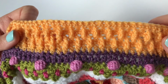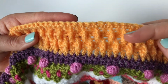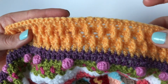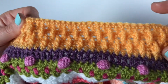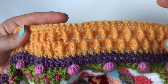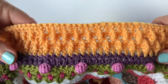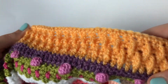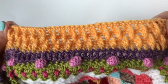The fourth row is a row of ordinary double crochet. The fifth row is our second row of these raised double treble front stitches, and our final row is just a row of double crochet. So actually, of these 6 rows, 4 of them are just very straightforward simple rows of either trebles or double crochet, and just the 2 rows are used, row 3 and row 5, to produce this really textured effect.